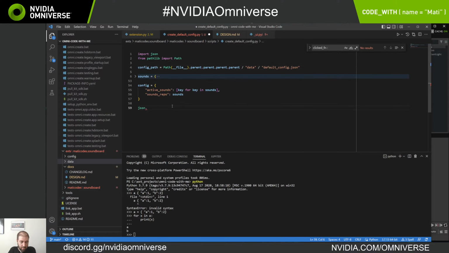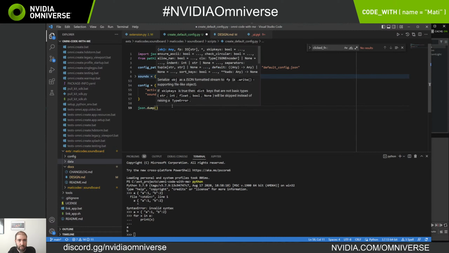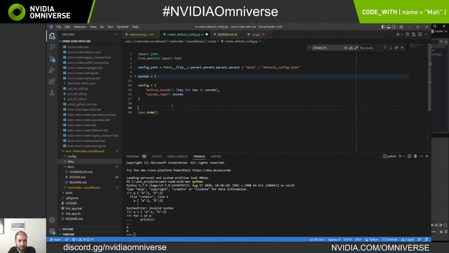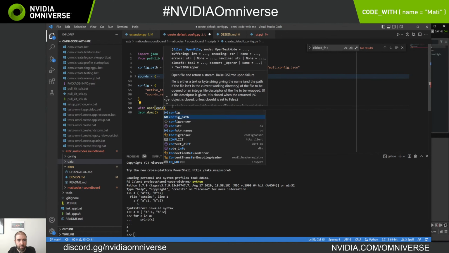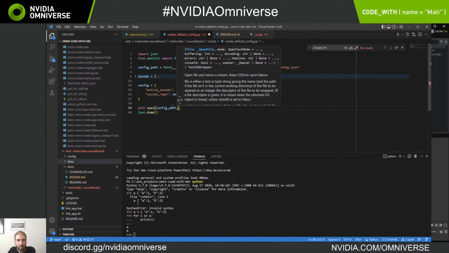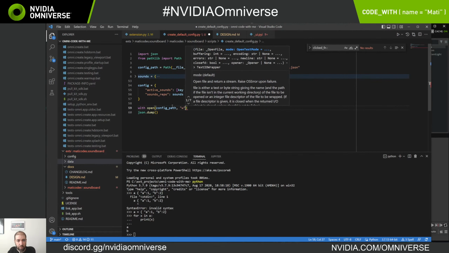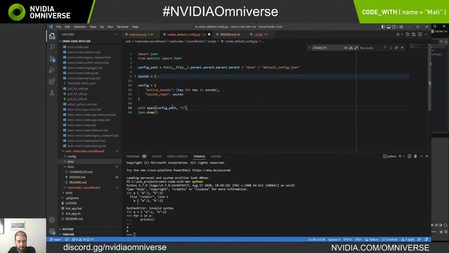So now we can do json dump, and I need to open the file first. So with open config path, I want it in write mode as f. So that's the file handle.